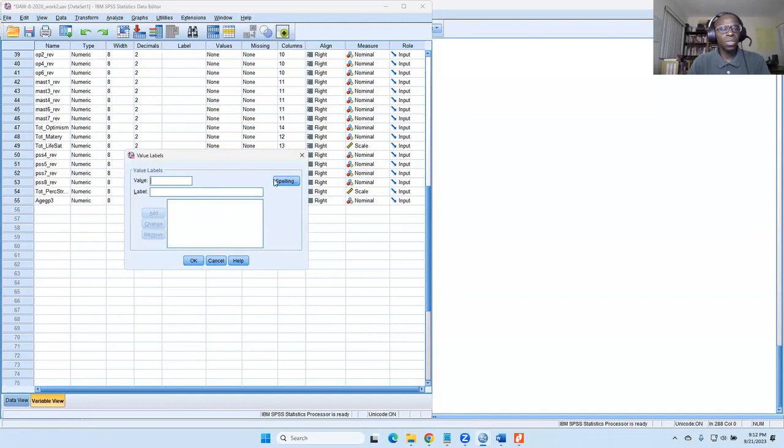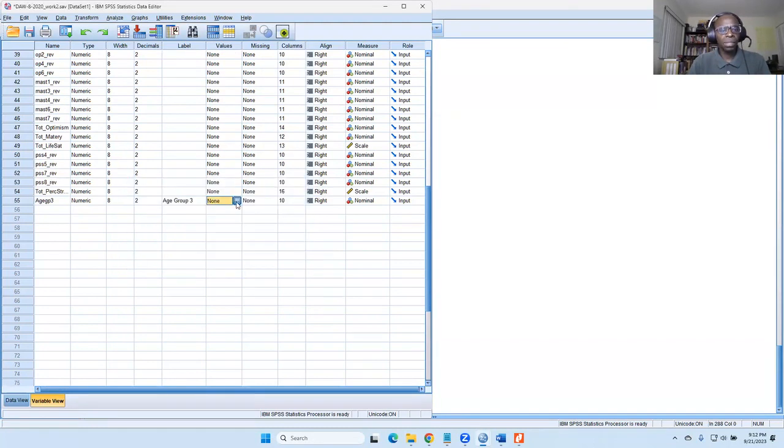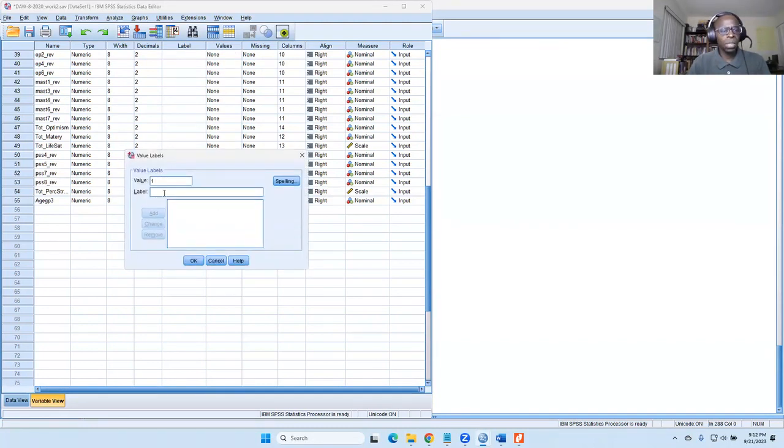We click on this little button here and type 1 equals 18 to 29, 2 equals 30 to 44, and 3 equals 45 and higher, 45 and up.